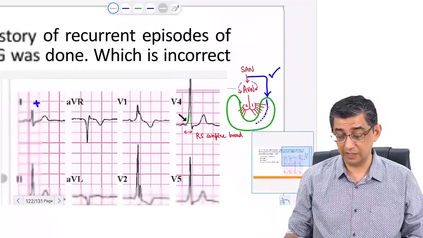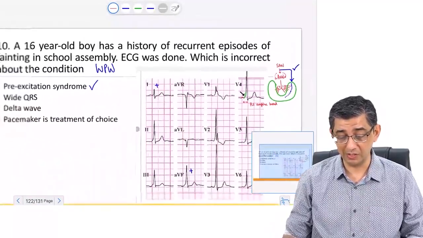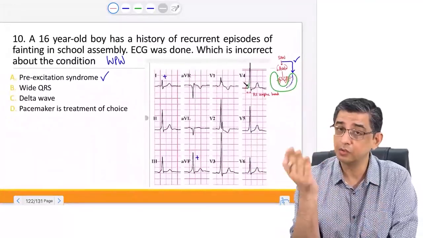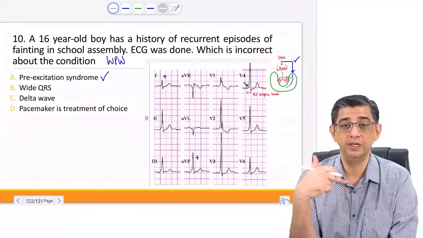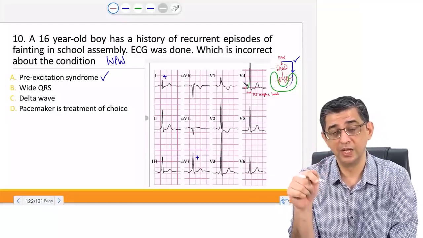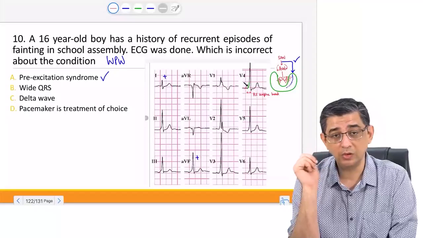firing of the ventricles. And why early firing of ventricles is bad is because ventricles should get time to get filled with blood, then they should contract. If you are going to activate the ventricles early, it is not advantageous, it is disadvantageous. Why? Primarily because the ventricles did not get sufficient time to contract.